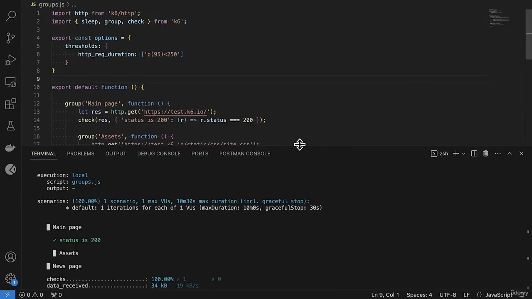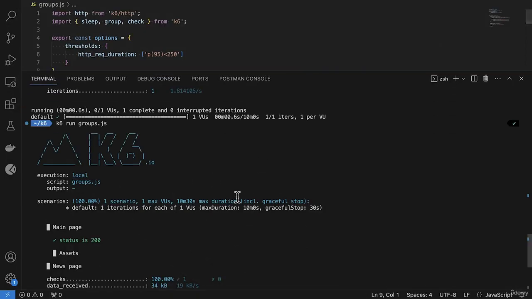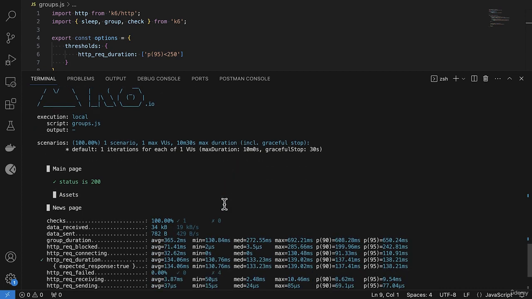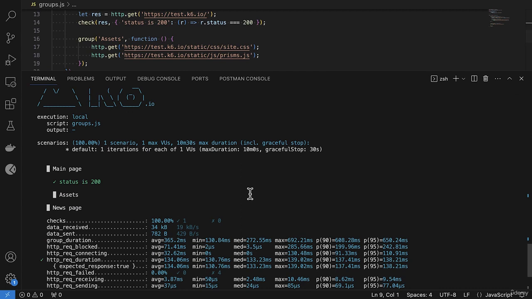After we add groups, if we take a close look at the execution report, we're going to see something else appearing. And this is the group duration metric. Now, what can be confusing in the beginning is that this is a single value, even though we actually have multiple groups. So initially it seems confusing and not really useful, right?